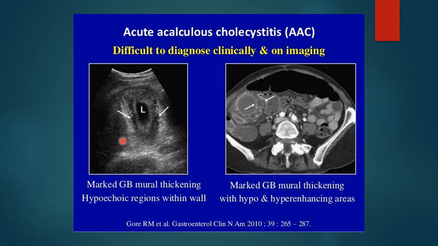Okay, this is an ultrasound image of a patient with marked gallbladder thickening here. And there are hypoechoic areas in the wall of the gallbladder, but there's no gallstone seen within the gallbladder. This is acute acalculous cholecystitis, with possibly gas in the wall of the gallbladder known as emphysematous cholecystitis. This is a CT scan of the patient showing the gallbladder with this leakage. There's no gallstone within the lumen. There is massive inflammation of the gallbladder, and this is your acute acalculous cholecystitis.